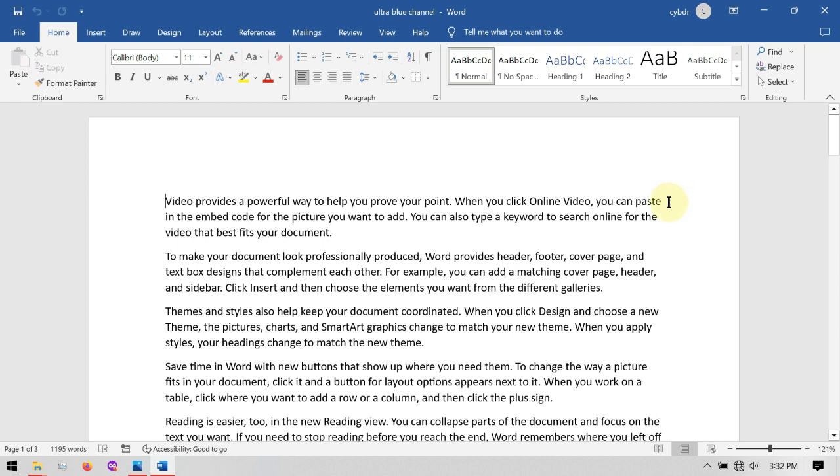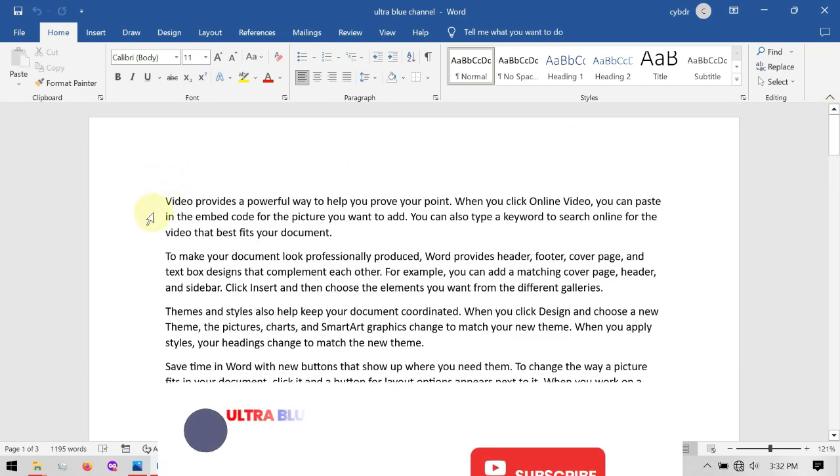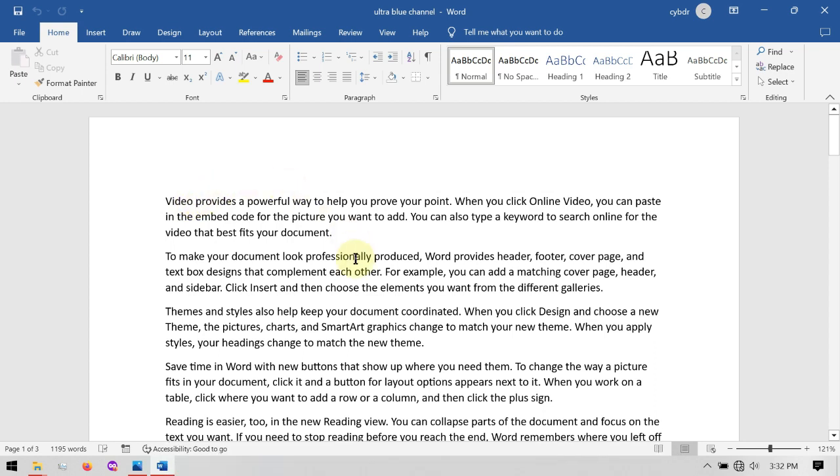So let's start with the easiest of all, and that is to copy and paste text. If you want to copy text either from one document to another or within the same document, all you have to do is, let's say we wanted to copy "videos" and put it somewhere here. You have to go up to the word we want to copy and highlight the word just like this. I already told you how we can select a word.